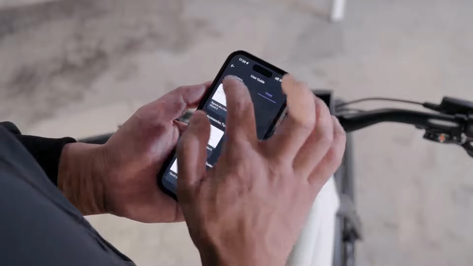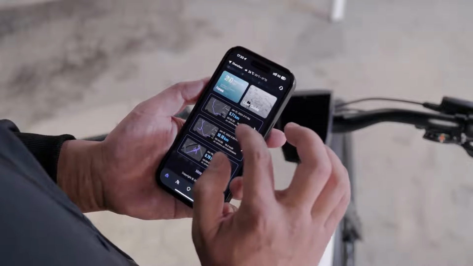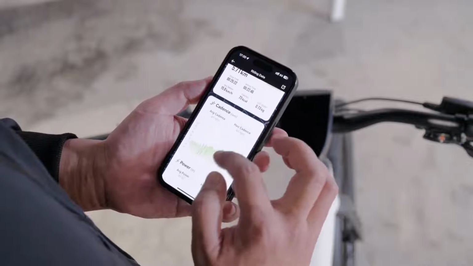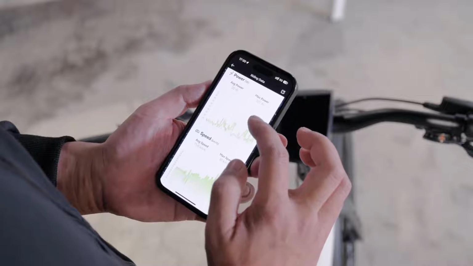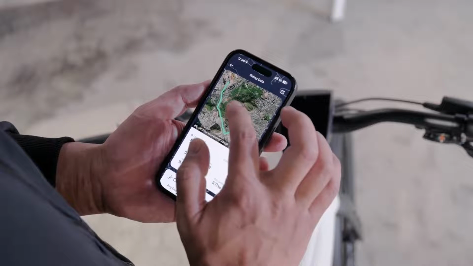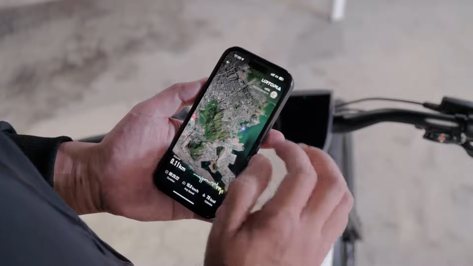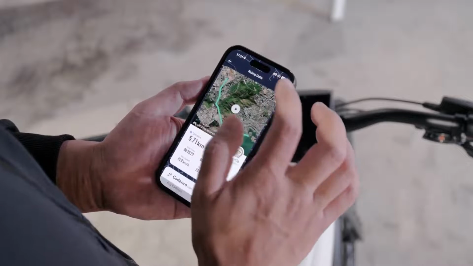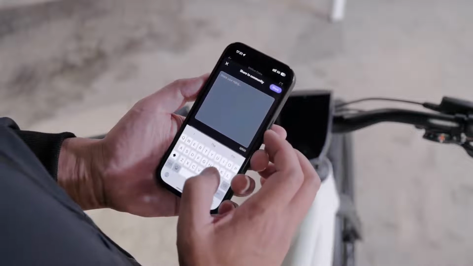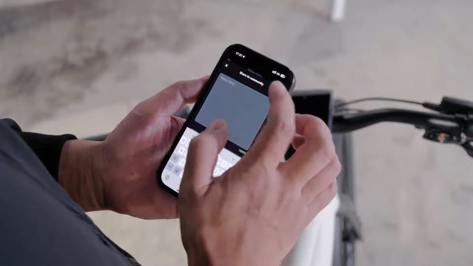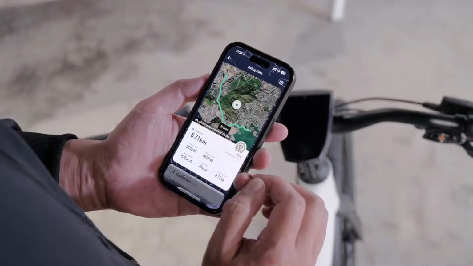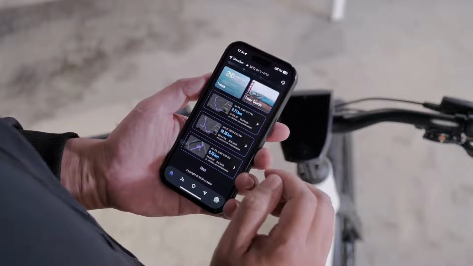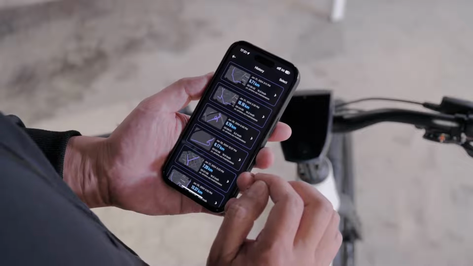Below all this section, you will find your recent rides. Click into it. You can find the detail of your ride and view your ride recording. Most importantly, you can share it to the community by accessing the share button on the top right corner. Click the More button. You get to access all your riding history.